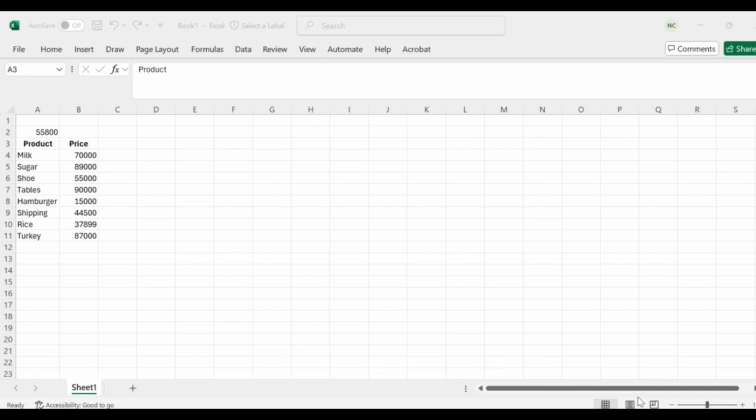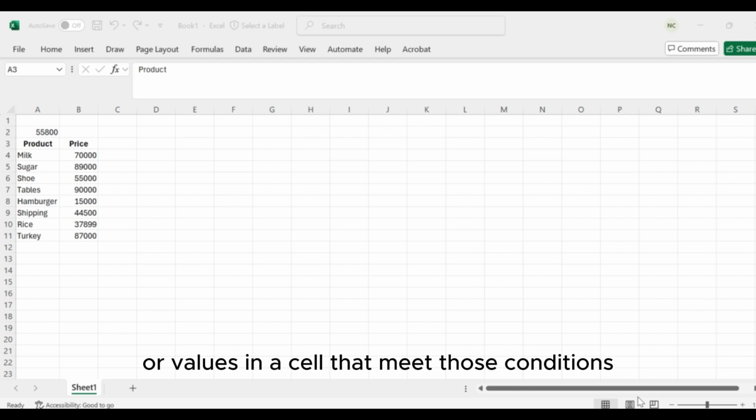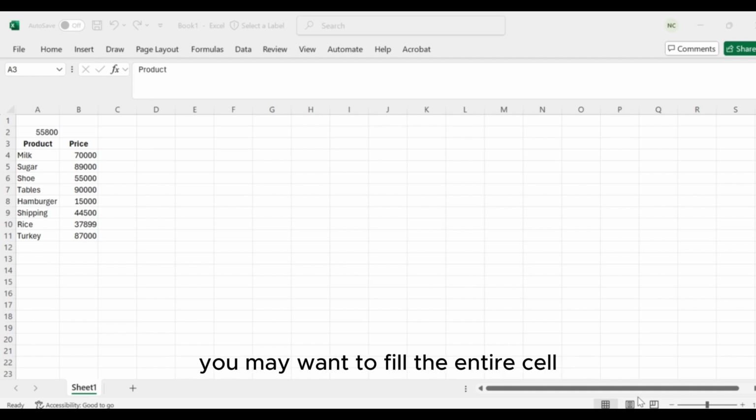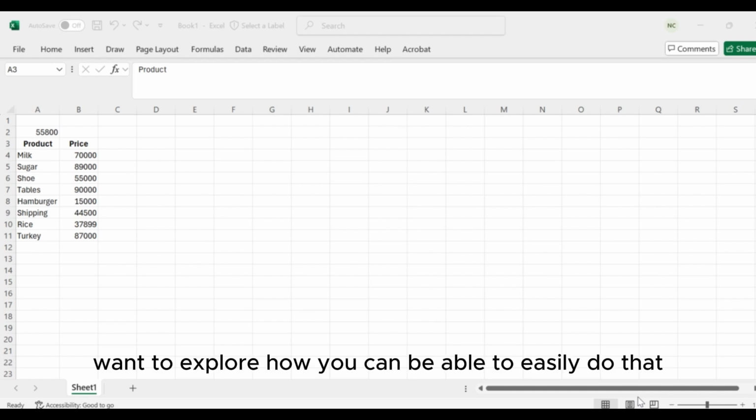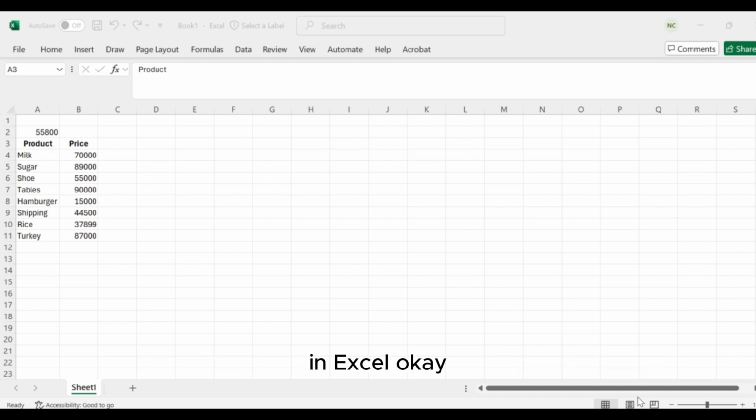For values in a cell that meet those conditions, you may want to make it bold, change the font color, or fill the entire cell with a certain color. Today we want to explore how you can easily do that in Excel.